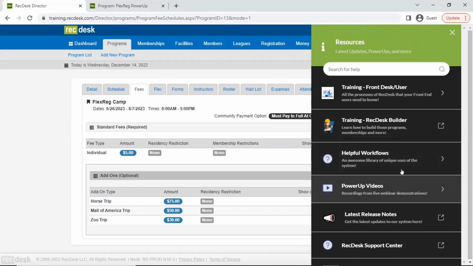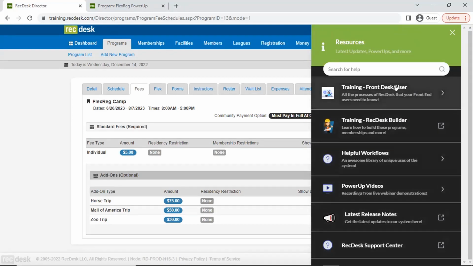We added so many fun things. We added some quicker front desk training. So when you have that turnover, if you're feeling overwhelmed in training them, have them use our tutorials. Now we do have front end user and builder. The builder does ask you to go through some steps just so we can make sure that person should be going through the builder training steps. But we do have our helpful workflows that are here as well, that are short training videos, as well as other information.